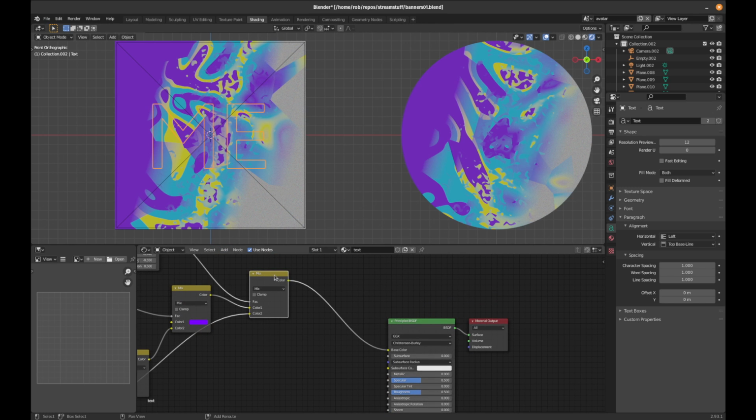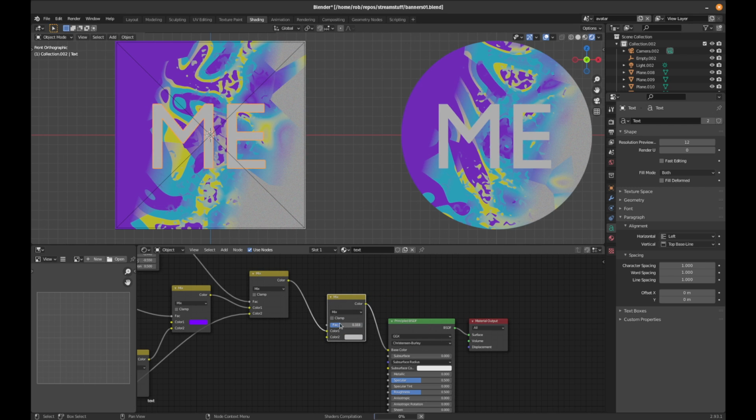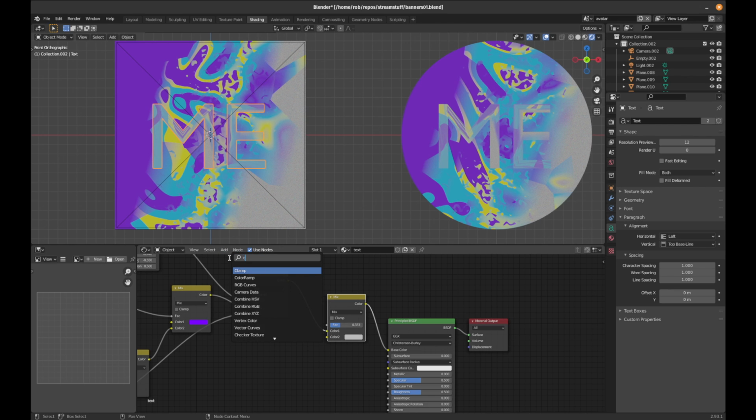So we'll do another mix node, and with just a color, I guess. Oh, not a vertex color. Just RGB.